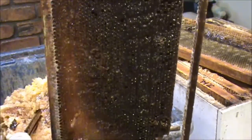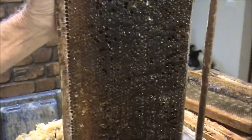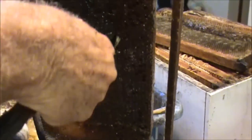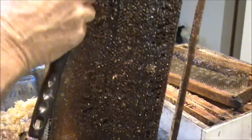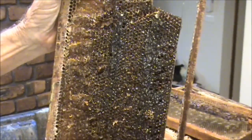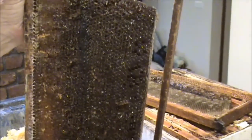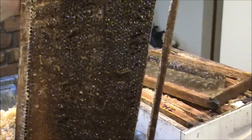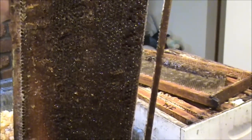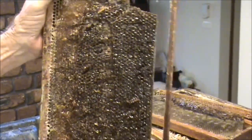and generally what happens, it might be only one hive that collects it, but this time it seems like half the hives have got this Leptospermum honey. What's left over goes back in the hives, and then the bees generally consume it, and then next time I rob the honey out of them, it's back to regular honey again. It must only just come at it, yeah. Very seasonal. Very seasonal. So I've got some honey that I'm also robbing from the hives out at the lychee farm, that's out in the hinterland at Palmwoods, and I haven't struck any of this honey there in those hives. So it must be more on the coast.